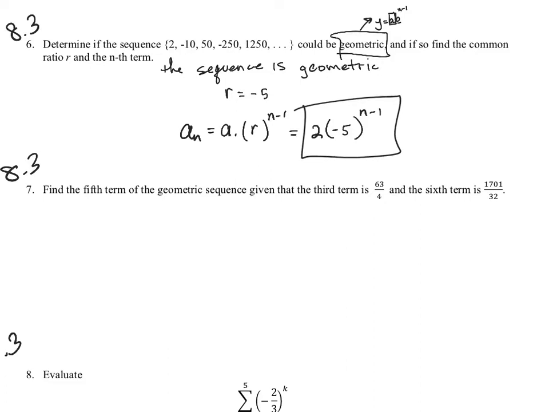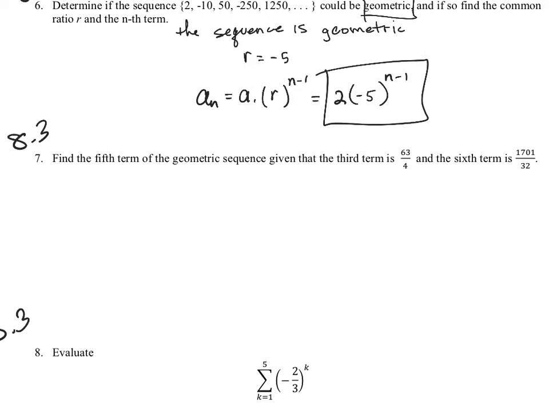Yep. And like I said on the last page, it's never a bad idea to double check once you have an nth term. Just make sure that this formula generates this sequence right here. So for example, if I wanted to plug in n equals 1, then 1 minus 1 is 0, negative 5 to the 0 power is 1, and then 1 times 2 is 2. So it gives me 2 like it should. And then you can check it for even the second term. If you plug in a 2 there, 2 minus 1 is 1, negative 5 to the first power is negative 5, and then negative 5 times 2 is negative 10. So it looks like it's given us the values that we need in that sequence.